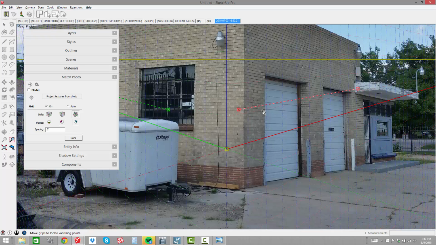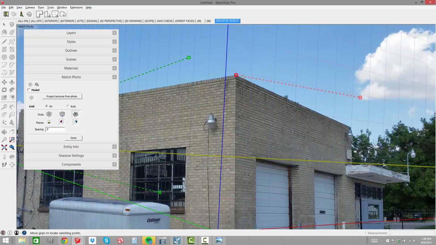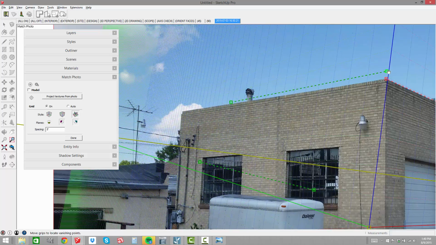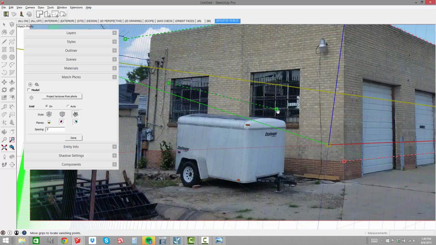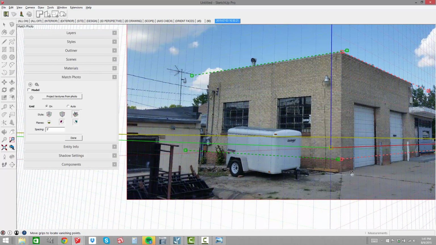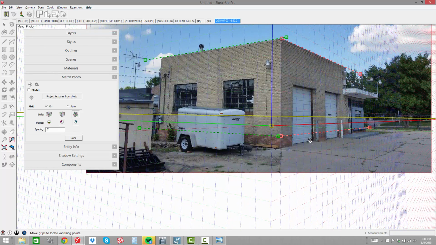Keep in mind that it's usually best to keep these as far away from each other as possible. And the more you zoom in and get accurate with these, the cleaner your model is going to be. So it's okay to overlap them. That's no problem. And let's see, put this down here. So I just do the broad strokes first. And then we're going to zoom in and really dial in these axes bars.